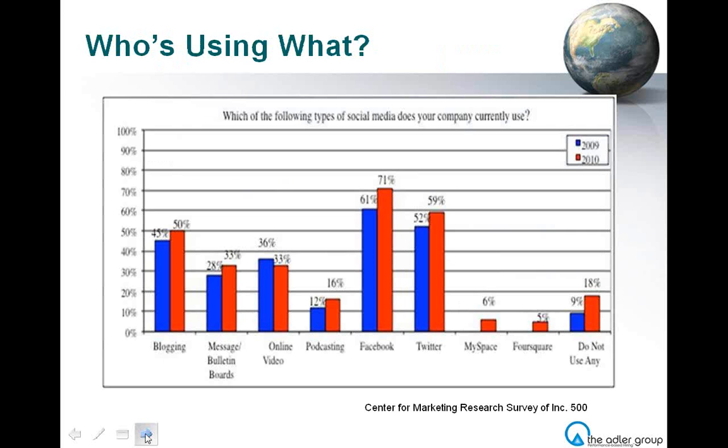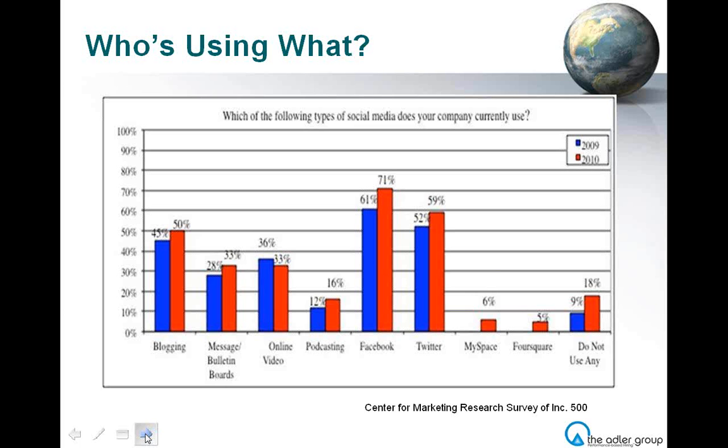So with that start, I'd like to look at a couple of pages on statistics. This comes from the Center for Marketing Research survey of the Inc. 500, which I think is an interesting group. This is generic. It is not specific to recruiting. We'll talk about recruiting in a minute. But I think it's interesting in the comparison between 2009 and 2010 in terms of what people are using.